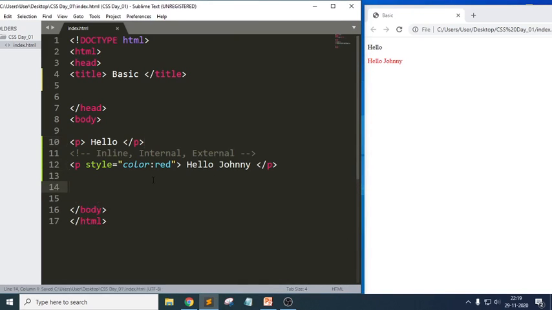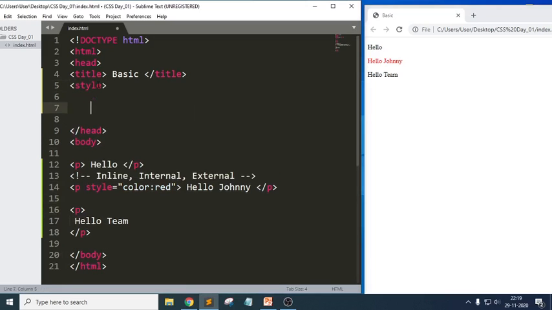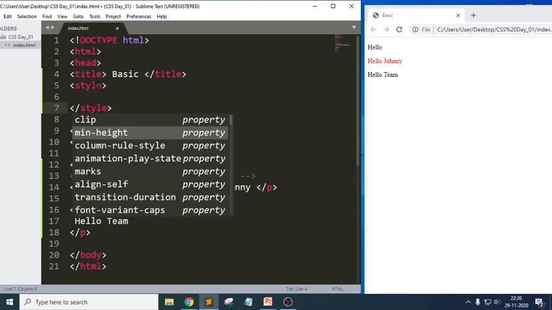If I want to represent the CSS in the page itself, for example, I have some tag like this, and I have hello team here. I want to apply some CSS for this. Let me use the second one, that is internal CSS. In internal CSS, we write style tag open followed by style tag close.